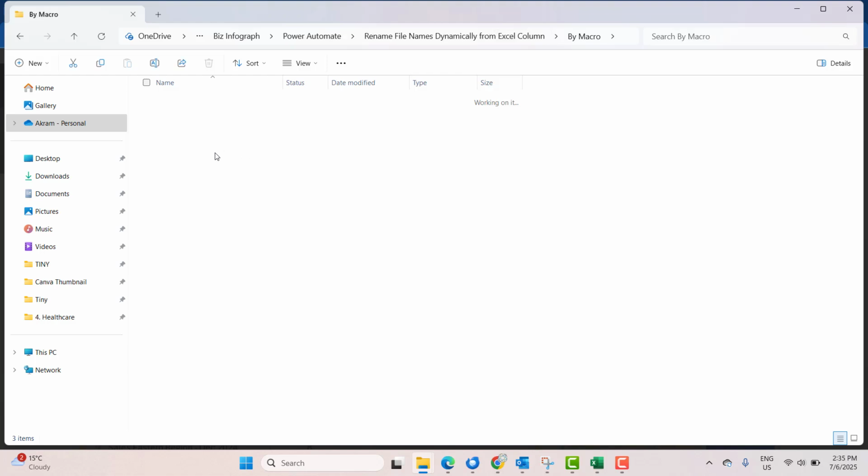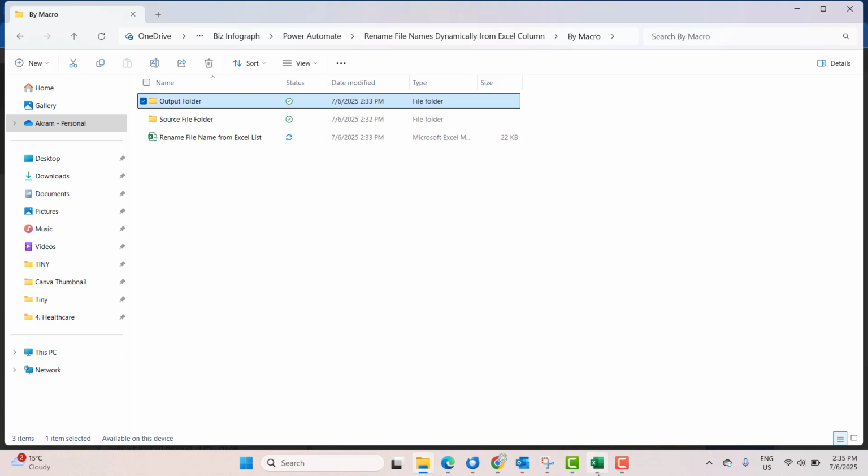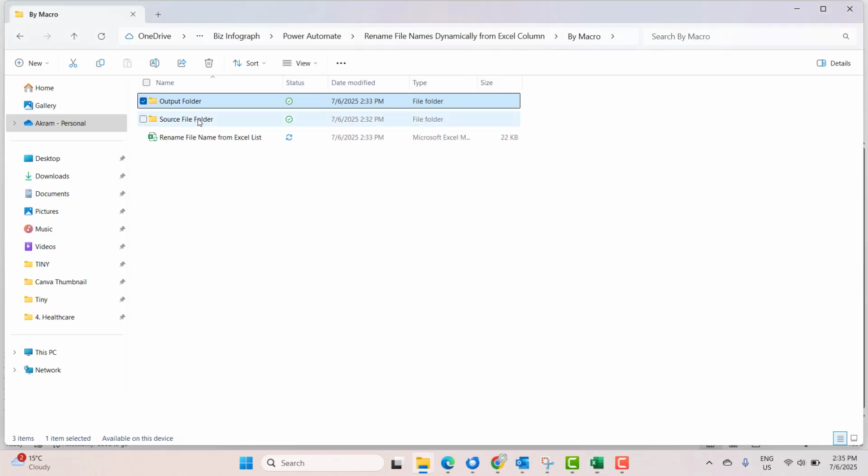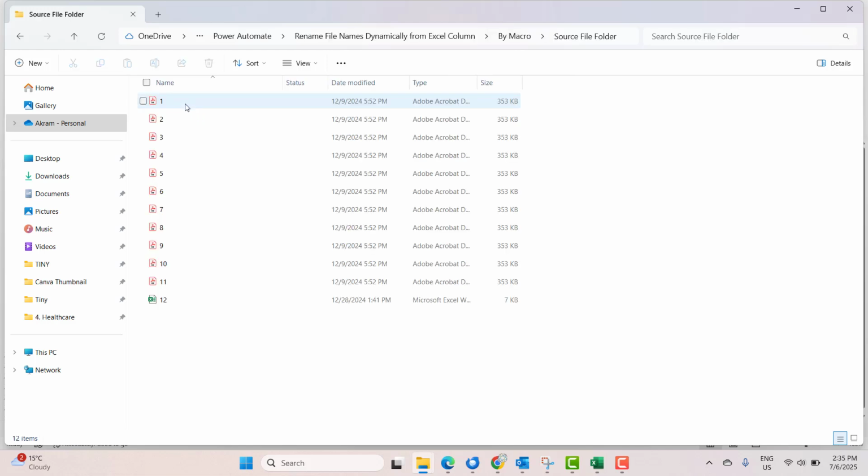So we open the macro Excel file. Here, we give the old file name in column A as per the instruction. In column B we need to give the file extension. For example, if you go to the source file, say this is our old name, and what is the file type, meaning the extension: PDF or XLSX or Word document.